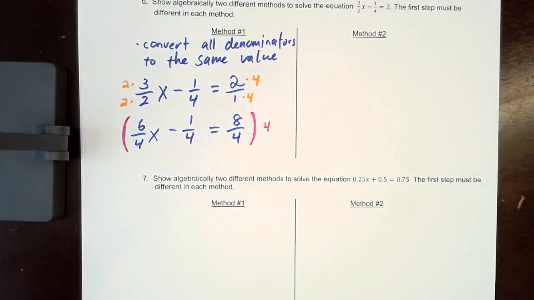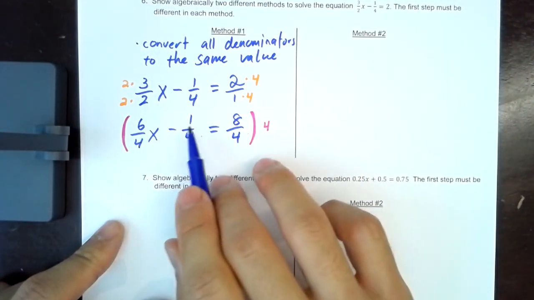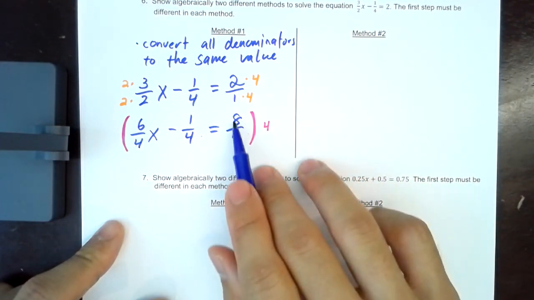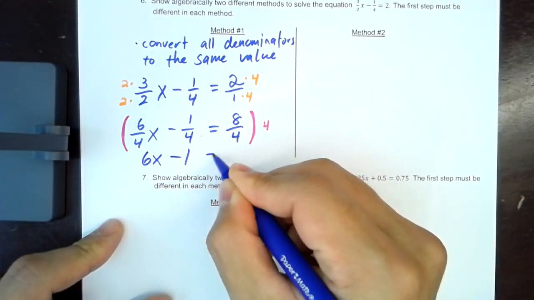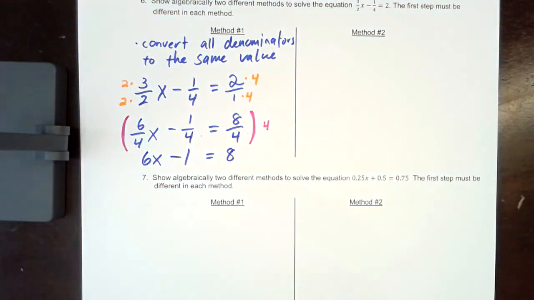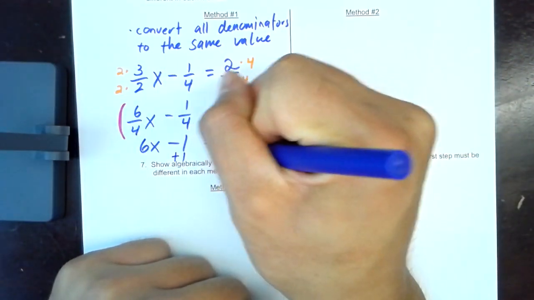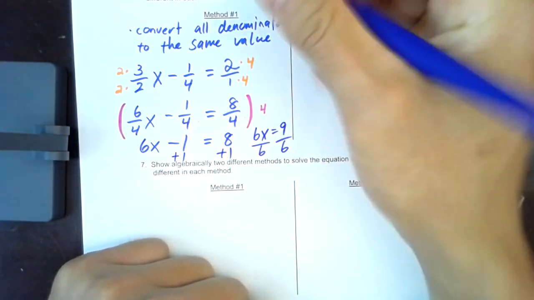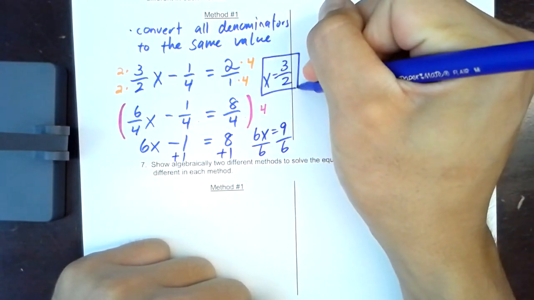right? Because you're cross simplifying at this point. 6/4 times 4 is just 6. Negative 1/4 times 4 is just 1. 8/4 times 4 is just 8, right? So this becomes 6x minus 1 is equal to 8. And wait a minute, that's not going to be a clean number. And I think we have to start accepting that, right? It's not going to be clean, but you get 6x is equal to 9, and then divide away the 6, and you get x is equal to 3 over 2. So it's not the cleanest number, but it's really not that bad.